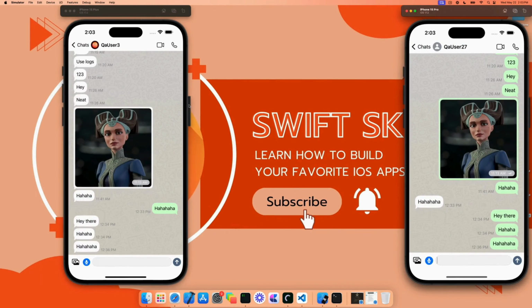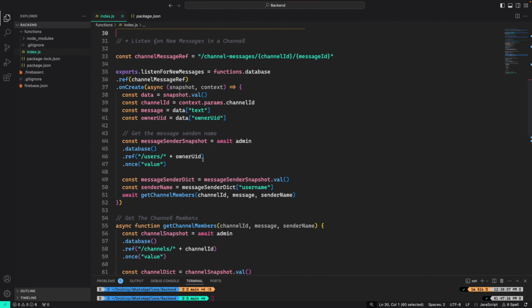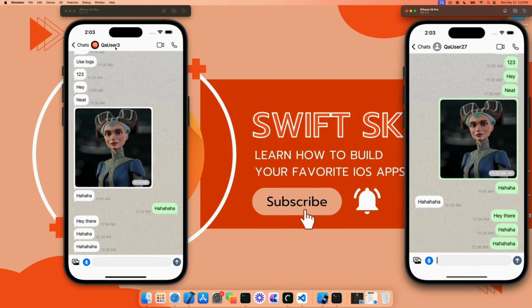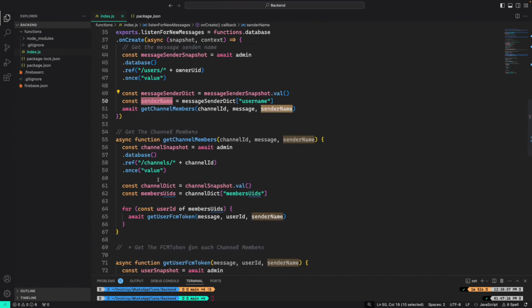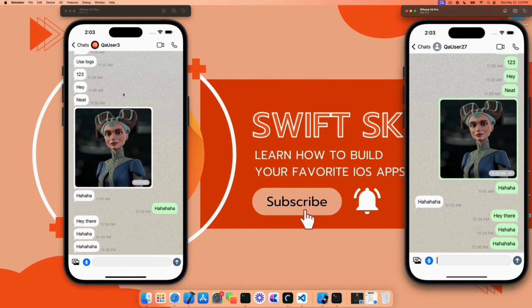Well, if you take a good look at our actual push notification logic, all we really need is the channel name, basically the sender name, because we want the name for when the specific message was sent, right? And then we also want to know the FCM token of our chat partners. So if you think about it, we can actually get both pieces of information on the client side. There's no reason for us to delegate that to the server side, to our Firebase Cloud Functions to handle. And here's how we're going to do that.